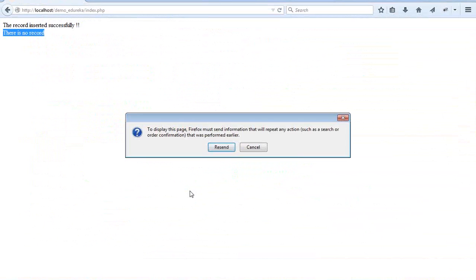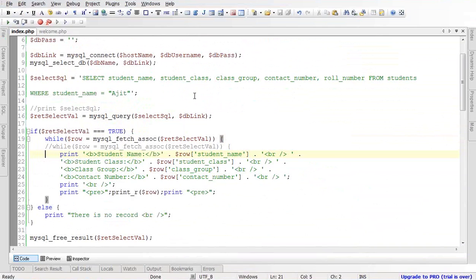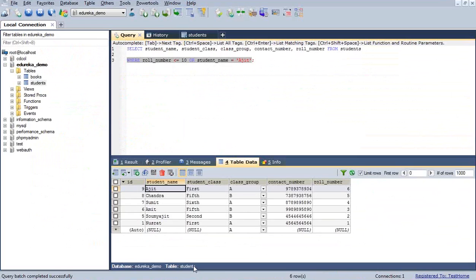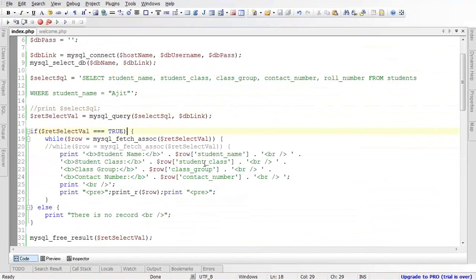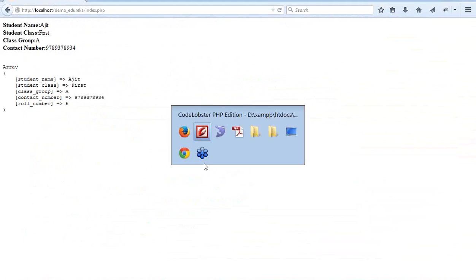So here you can see, simply I'm fetching a record from the database where name is Ajit, class is first, group is A, and contact number is this, and roll number is 6.